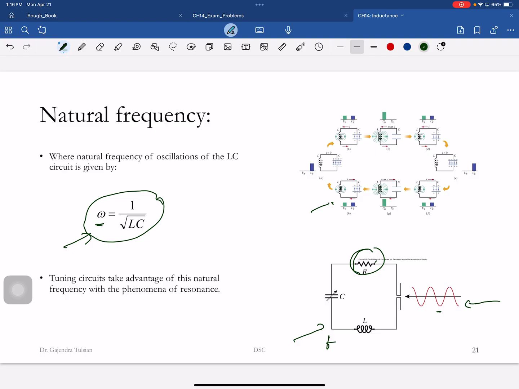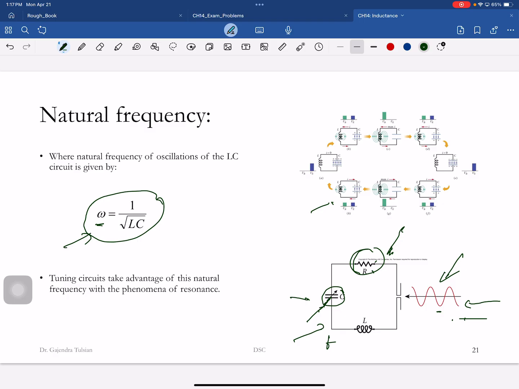So when you send a signal and you want to catch that signal, what you do is you tune the circuit. That's what this thing is about. This is a variable capacitor. So you're tuning; that's what a radio does. With your dial, you can change the capacitance, you're changing the frequency of this device and matching it to the signal.